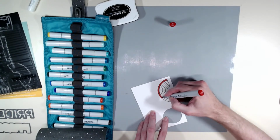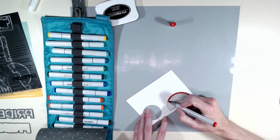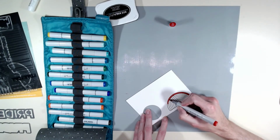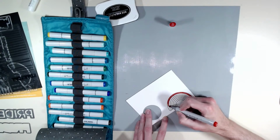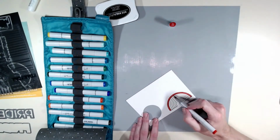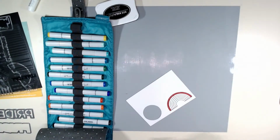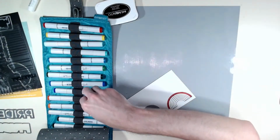Oops, kind of got some red into the orange, but that will be fine. That's the other thing, it's really hard for me to stay within the lines a lot of times. I like these brush tips, but it can be hard. By the way, I think this is 60-pound Recollections paper. I have a whole drawer of just white paper that I grabbed from. All right, there we go. So there's our red. Now we need to move to orange.